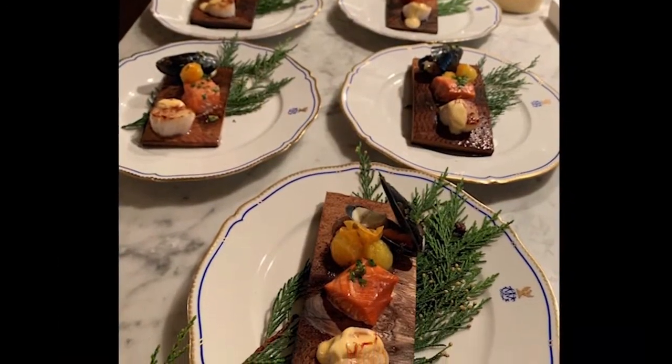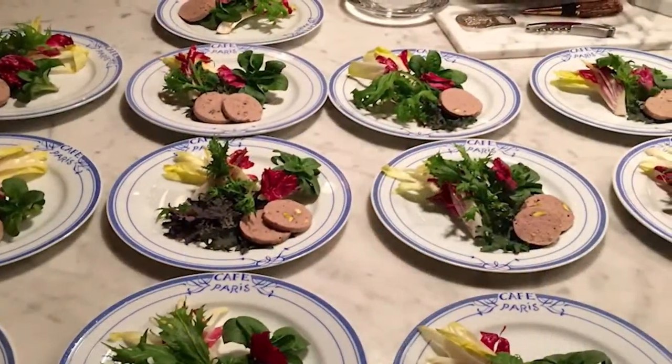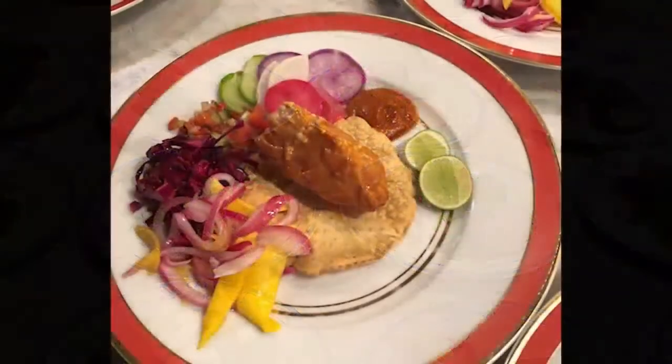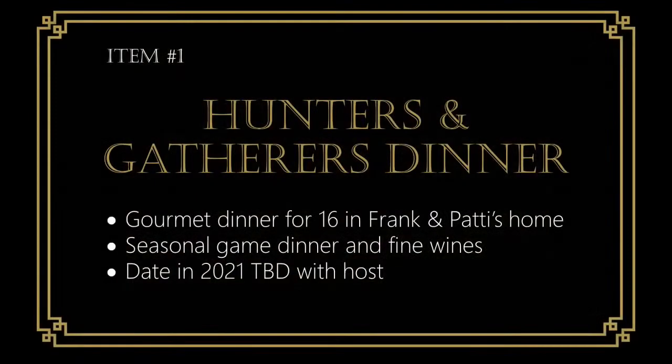Frank and Patty, which you probably know the great work that they've been doing now in hospice care for years and helping out in Whatcom County, whether it's construction or anything else that's going on in Whatcom, it is Frank and Patty right there the whole time. So fabulous meal, you and 15 friends. I'm sure the wine is going to be fabulous. So it's the Hunters and Gatherer dinner. That is lot 1. And now here comes number 2.